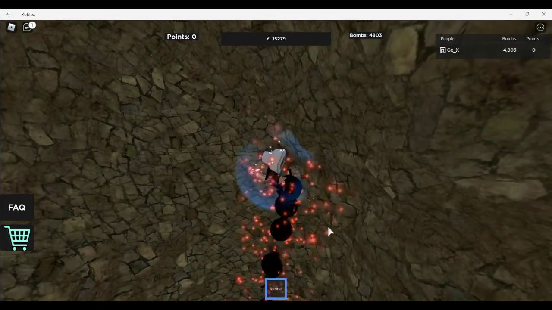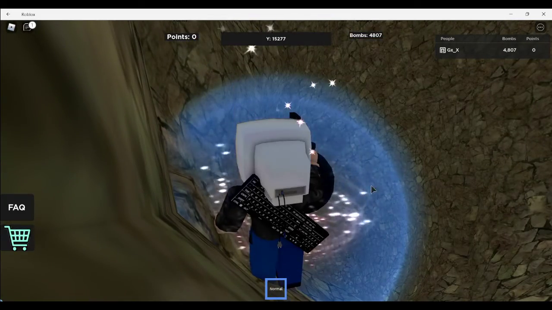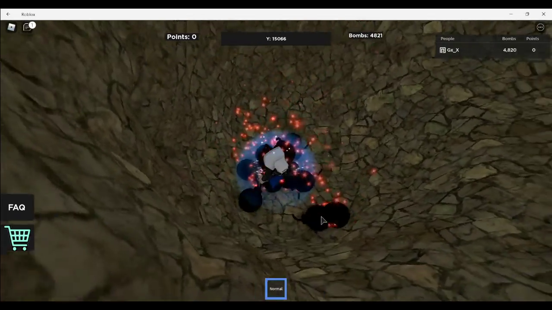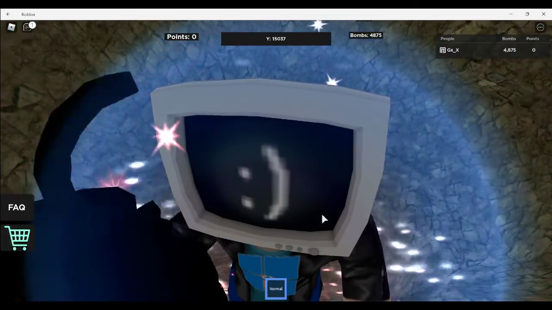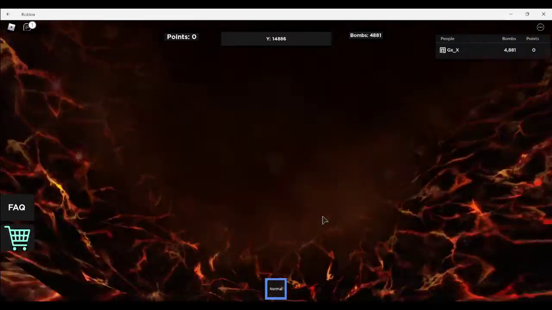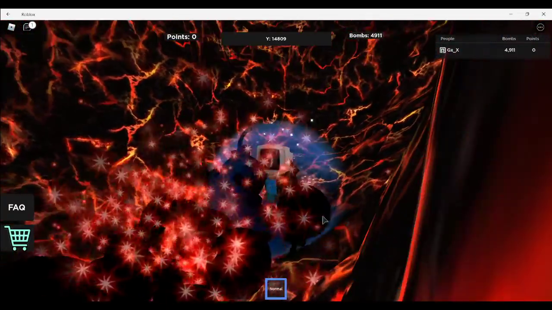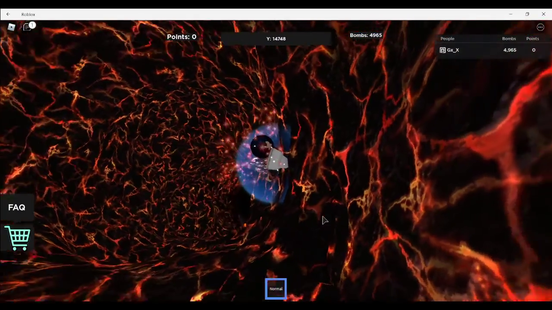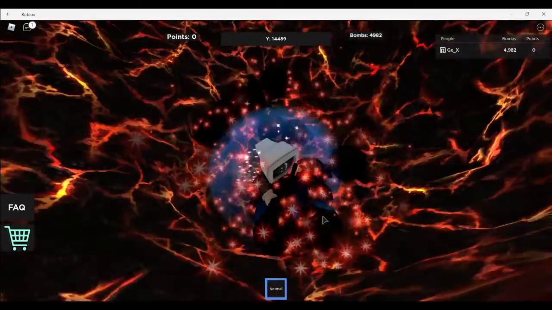And also, there's different types of bombs in this game. So if you go to shop, then you can buy bombs. But I don't feel like wasting Robux on buying bombs, so I'll just use the default one, the one that I have. Magma. If you go down really low, then I've heard that there's really cool layers like ice and glacier and bricks.